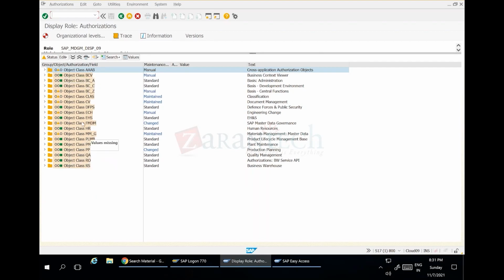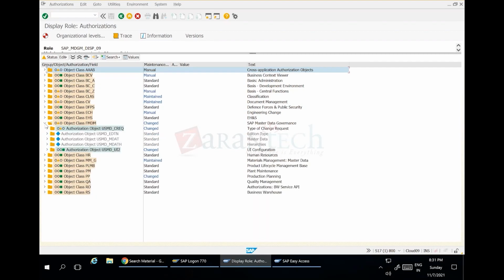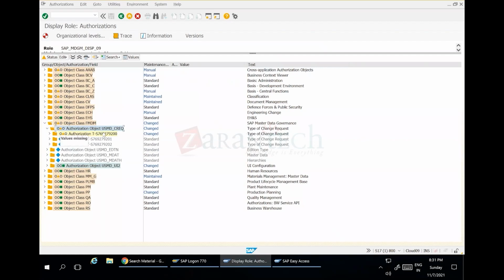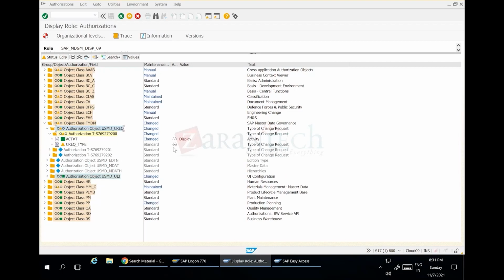Security will call and ask, looking at each authorization object, what are the change request types you want to provide, what values they need to maintain. Then we can tell them that only these change request types he is allowed to do, what data model he is authorized for. You can mention that under MDOT, and what UI applications.